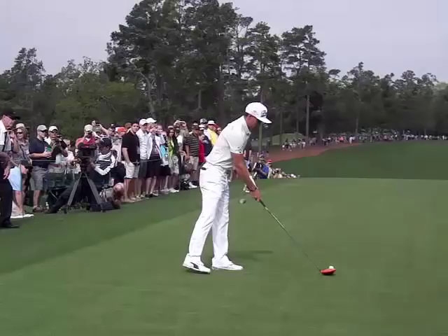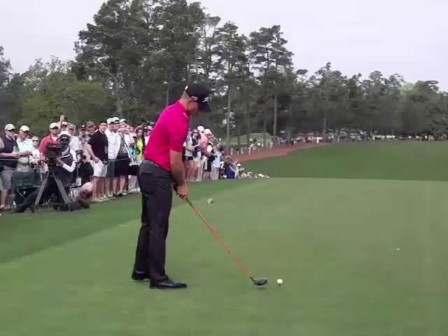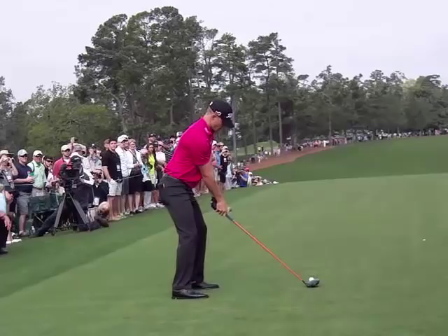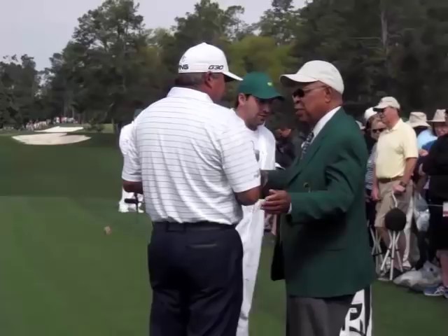Rickie's going to lead this group. Had a great season last year — top player in all of the majors last year. Boy, he just smokes that. For his size, Rickie gets it out there with anybody. Now Morgan. That's out there beside the bunker — Rickie's ball is up by the bunker, probably a little over 300 with a little bit of a draw.